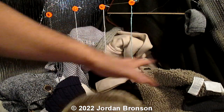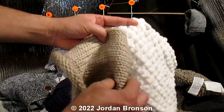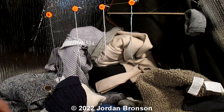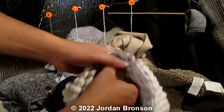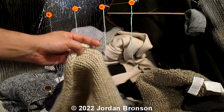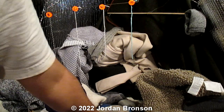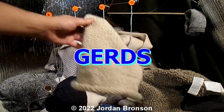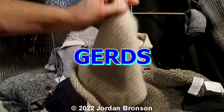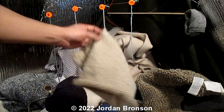It attracts. But here's the difference between polyester and wool. Wool releases. Polyester won't. It'll get hot. It'll get so hot that it will go the other side, but it just holds on to it. But at the same time, wool is not good either because it steals from you. Oh, if you get girts, watch out for what you are wearing. Girts. Remember this. It can cause girts. Oh boy, I am telling you.